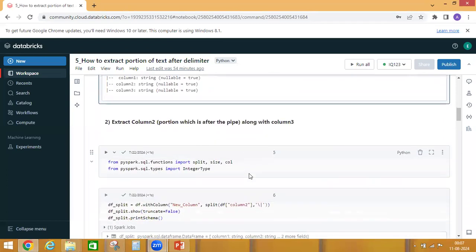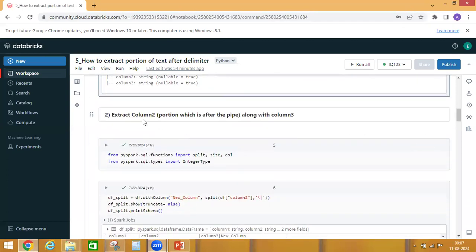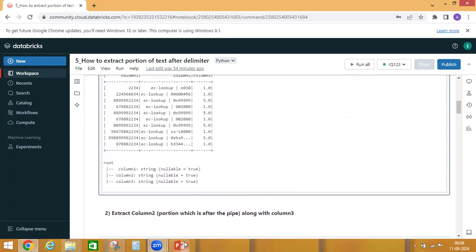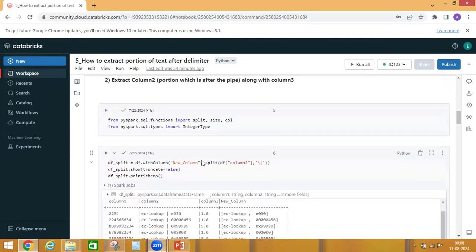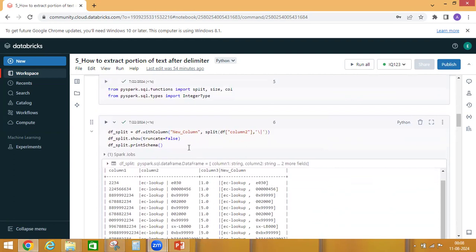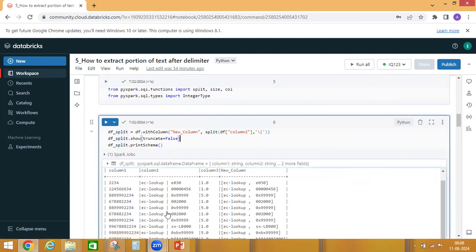Next we'll go for the second question. What is the second question? How to extract the column 2 portion which is after the pipe, as we discussed here. So how do we achieve this? For this, I'm using withColumn, creating one new column, and I'm applying the split function on column 2 using the delimiter.